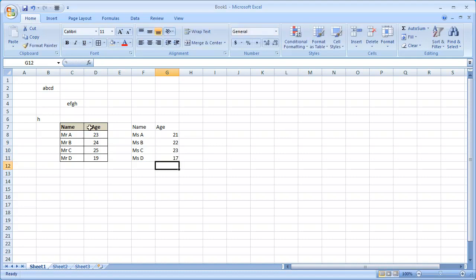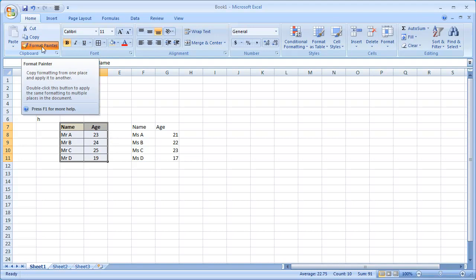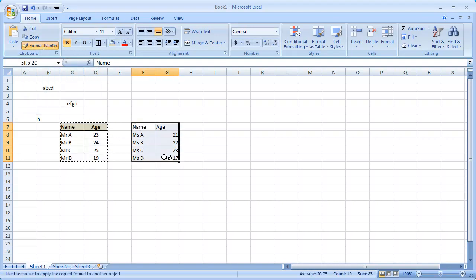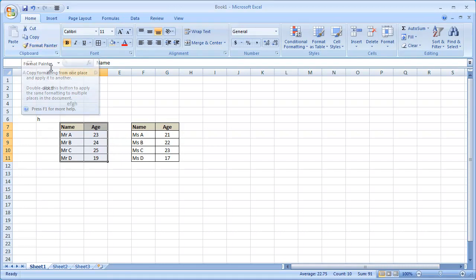Okay, and then we want to do the same formatting steps again, but we hate doing these things. Like, we don't want to repeat our things. What we can do is just select these cells, click on this format painter, and select the other one completely. Instantly the data remains whatever it is. Only thing is the formats are copied from here to here. So that is your guy, format painter. What it does is copy formatting. You can read it now. Copy formatting from one place and apply it to another. This is a very handy shortcut.